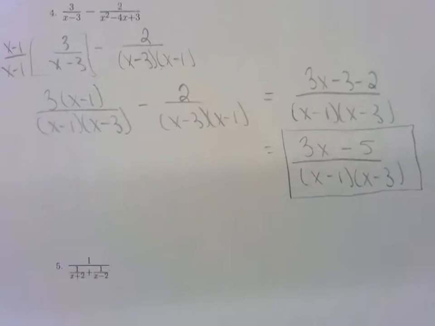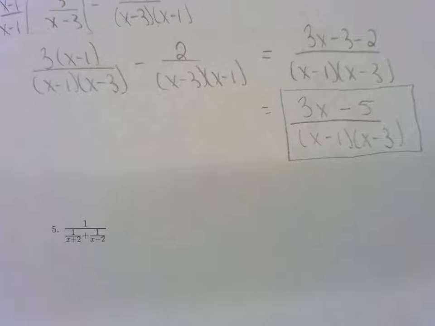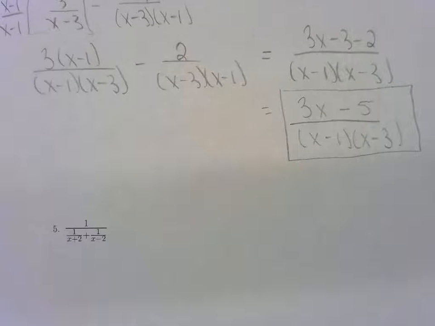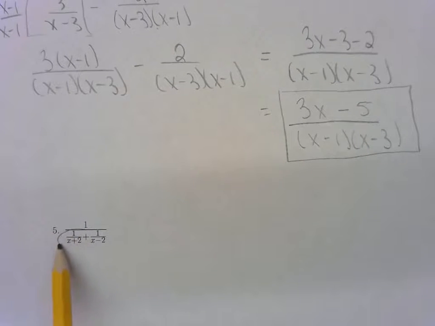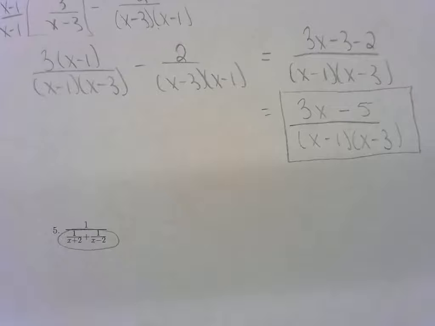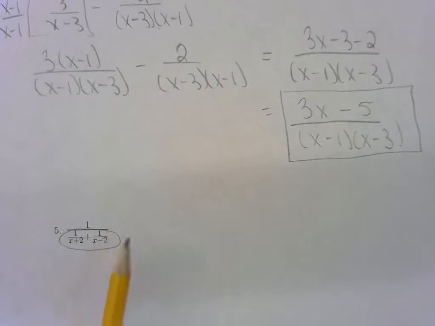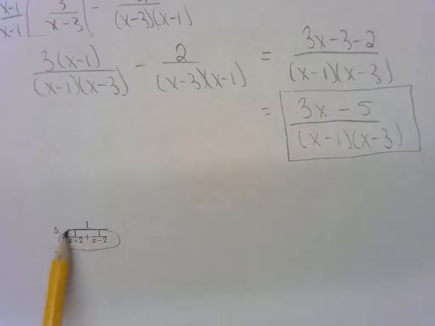Okay, and we have one more, number 5. We have 1 divided by 1 divided by x plus 2 plus 1 divided by x minus 2. Okay, so we're going to simplify this first, by adding, and then we're going to plug it back in. Okay, be careful with these. I've seen a couple of these on the SATs. They will put just the solution to this denominator, but don't forget it's part of a larger fraction. Okay, so make sure you plug it back in.